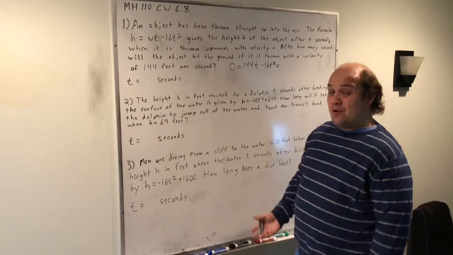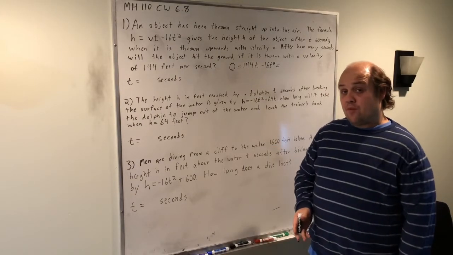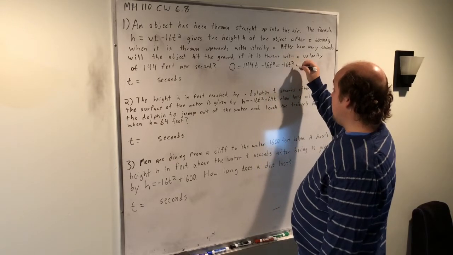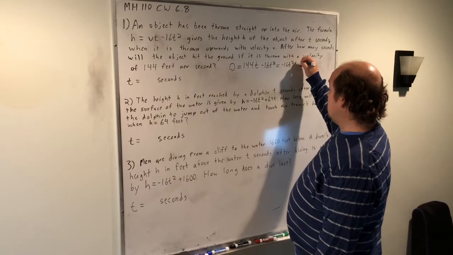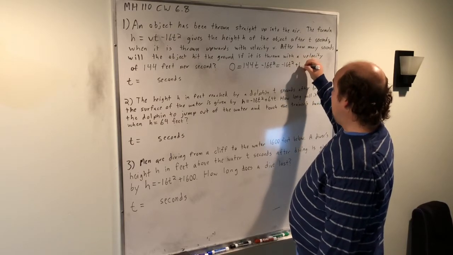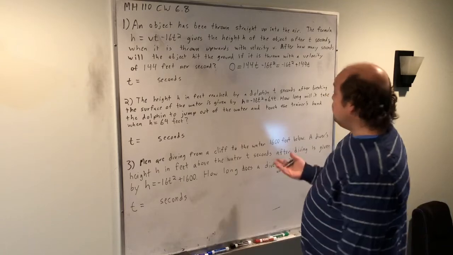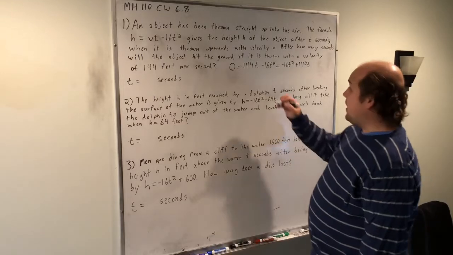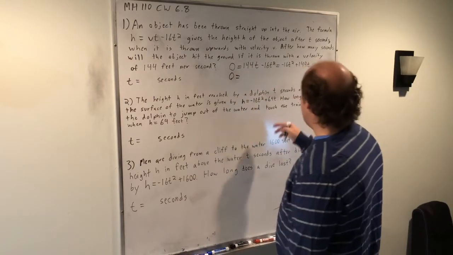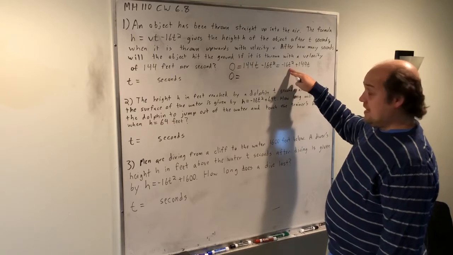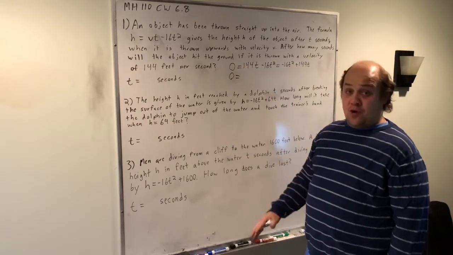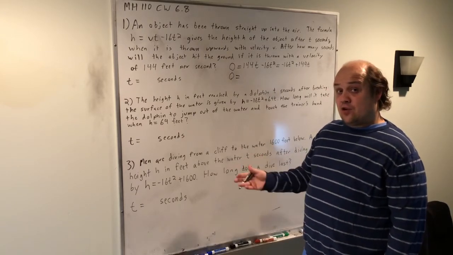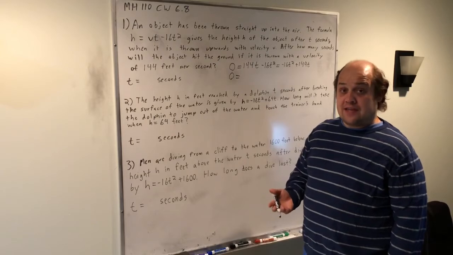In general, I like to rearrange that so that we have the highest power of the variable first and the next highest next. So I would rewrite this as negative 16t squared plus 144t. But we do want to write it in factored form in order to find the answer. So the way that we're going to factor this is we're going to find the greatest common factor, which is negative 16t. I'm going to warn you that for pretty much all of these problems, you want to pull out a negative 16. There'll be times where you pull out a t because each of the terms has a t. There'll be times where you just pull out the negative 16.